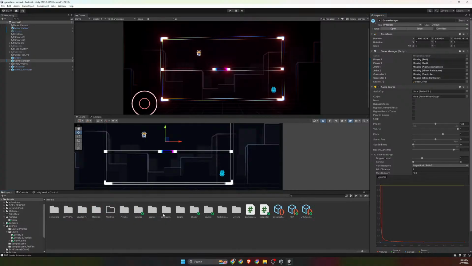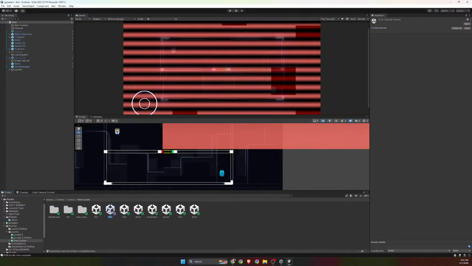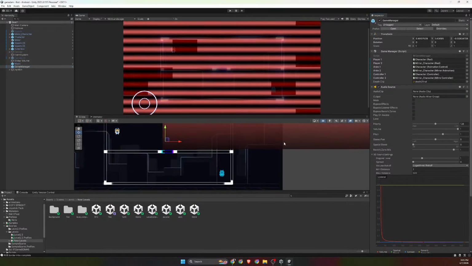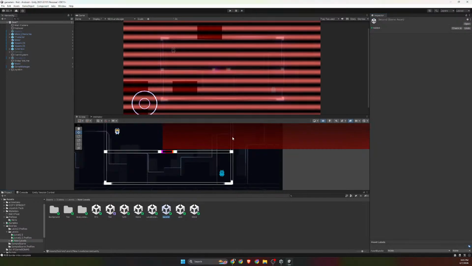So I have to go to, let's save this scene. Let's go to first level and go to my game manager. I have to apply this. Then I can go to my second level.